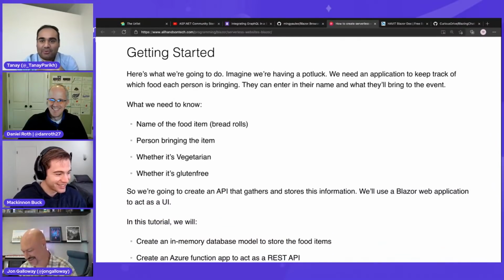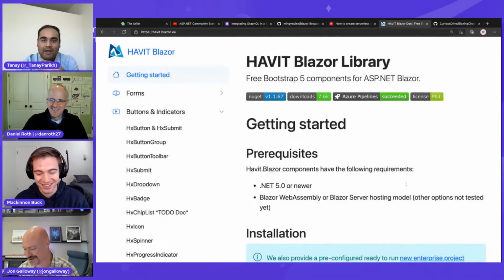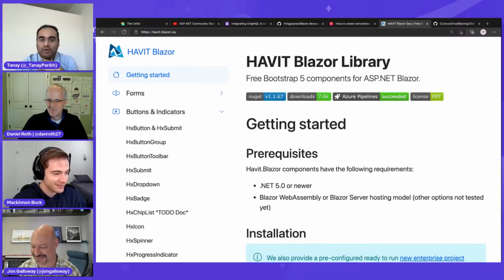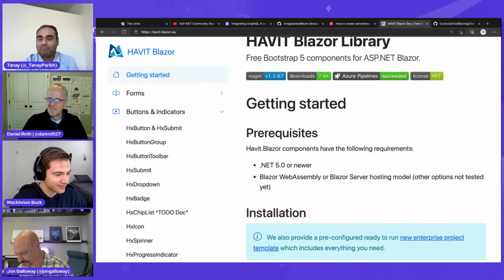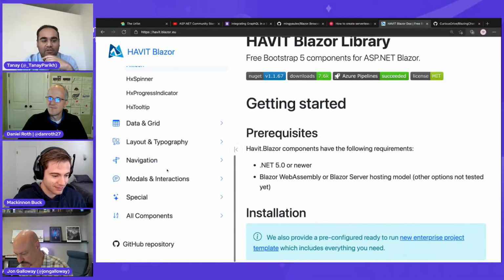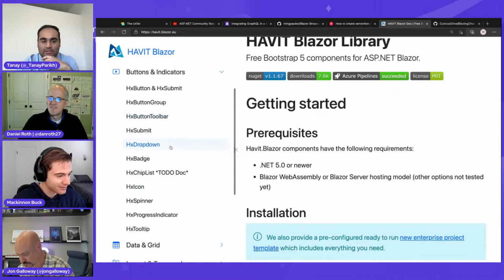Okay, so that's this article. The next is a new Blazor library called Habit. I hope I'm pronouncing that right, but this is essentially for Bootstrap 5 components within Blazor. So if you look at the sidebar here, they have a ton of Bootstrap 5 components that you can try out.